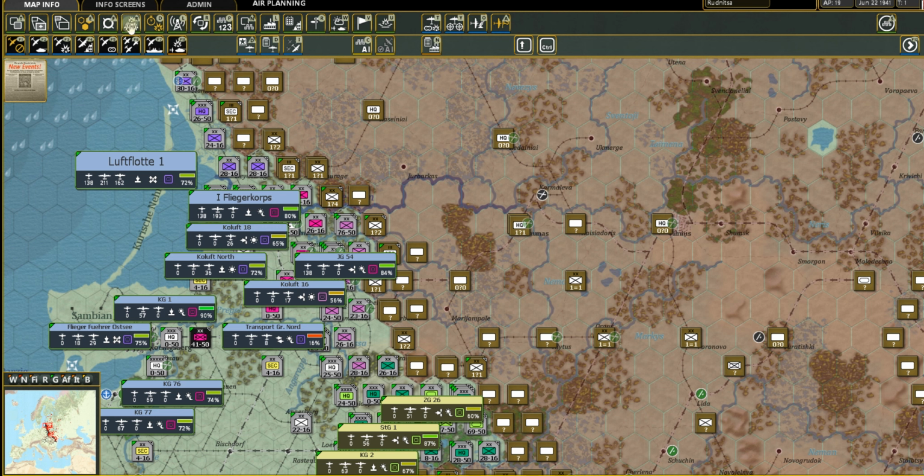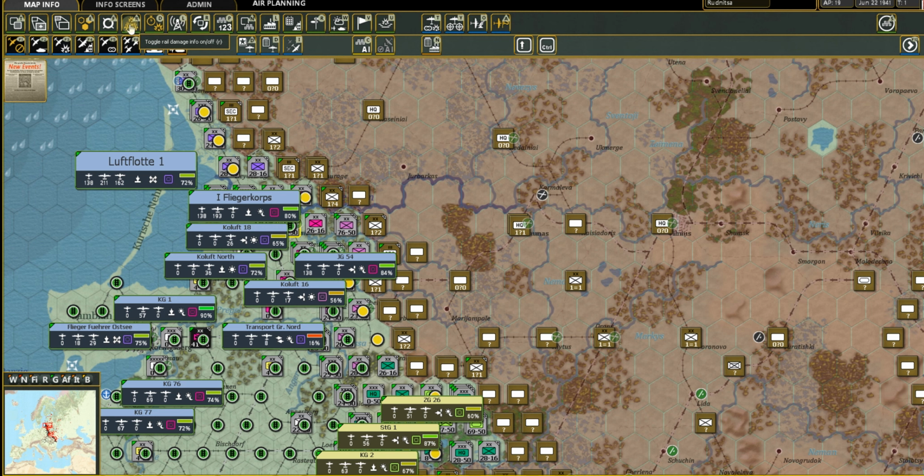We'll take that off. The next one is rail damage info. And what is this? What are you, playing a railroad tycoon? Sort of, in some respects. Given the vast distances in the Soviet Union, rail was incredibly important. First to the Axis and then later to the Soviets for moving freight, for moving supply, fuel, bullets. Arguably, it's the most important thing in the game, your rail lines.